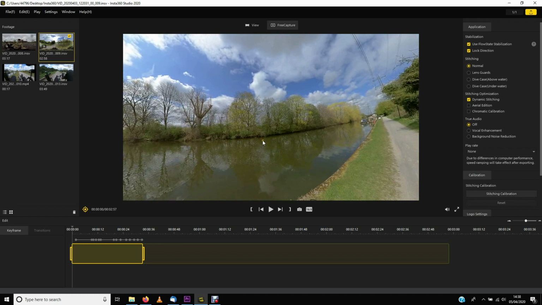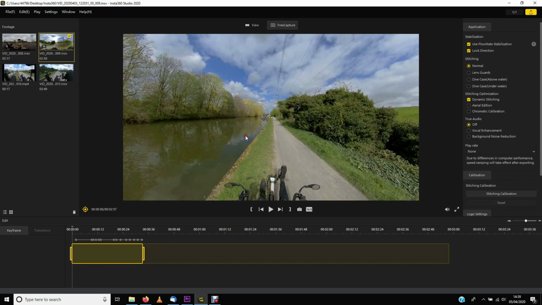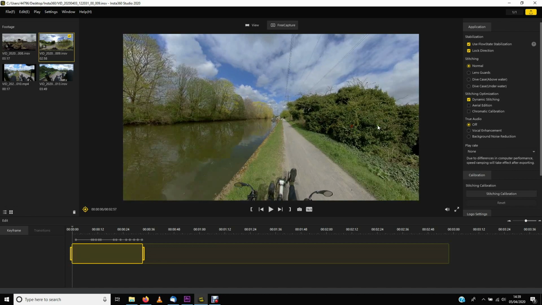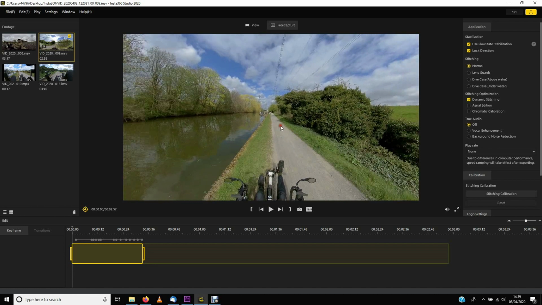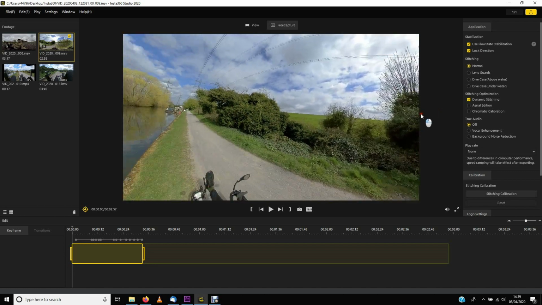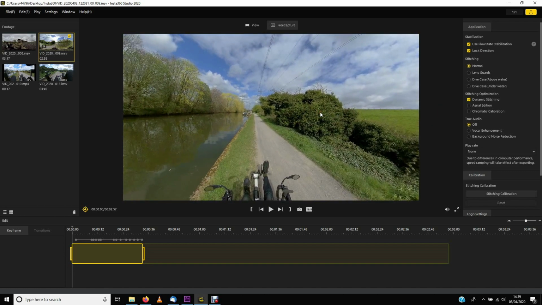You saw a couple of clips of me in the Olympic Park the other day, and I panned round so that you could see that monstrosity of a piece of artwork tower, the red thing with the slide on it. Can't remember what it's called now. But you get my point. I can take this footage and show you what I want you to see. And I didn't have to worry about where I was pointing the camera. I just held the camera up as I was riding along and it caught everything, and then I choose later on. To me, I think that's fantastic.